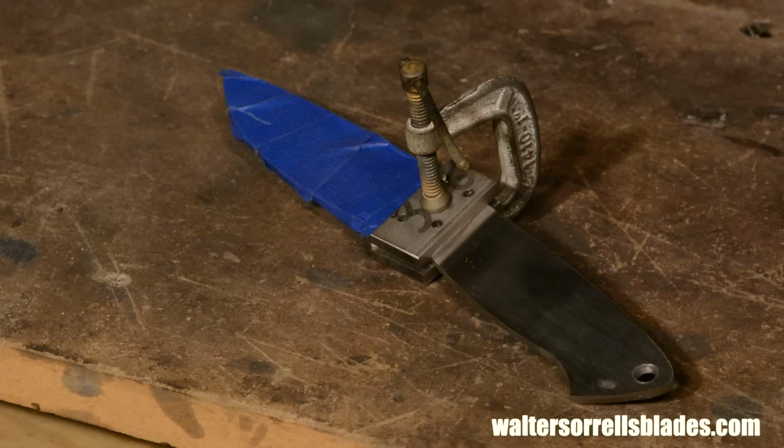Now, at this point, you have a choice. If you want to, you can mark the exact shapes of the edges of the bolsters and you can grind the edges almost to their exact correct shape. If you're making production blades or blades where you're repeating the same designs, unquestionably you'll want to do this. For one-offs like I generally make, it's a bit more of a coin toss. I prefer not to trim too closely because it leaves me a lot more room to screw up. But there's still a pretty good argument for trimming them too, as we'll see later.